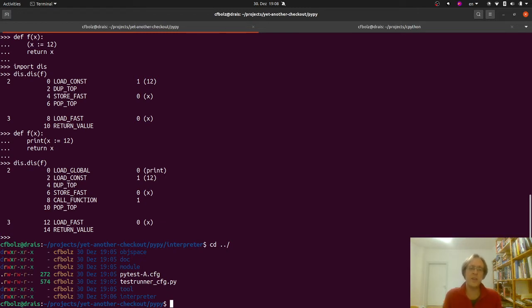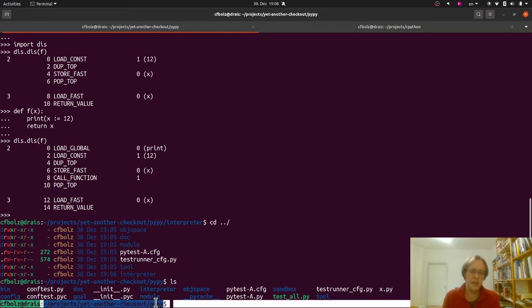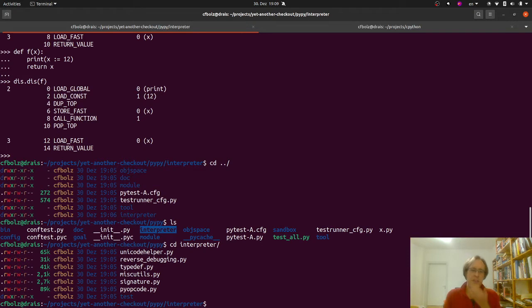But the directory that we need to get started is the interpreter directory. In the PyPy subdirectory here is where the Python interpreter is implemented. The interpreter directory is concerned with the bytecode interpreter and parsing and the bytecode compiler and stuff like that. So that's where we're going to start. The first thing we need is to teach the lexer about the new token that we have, which is the colon-equal token.